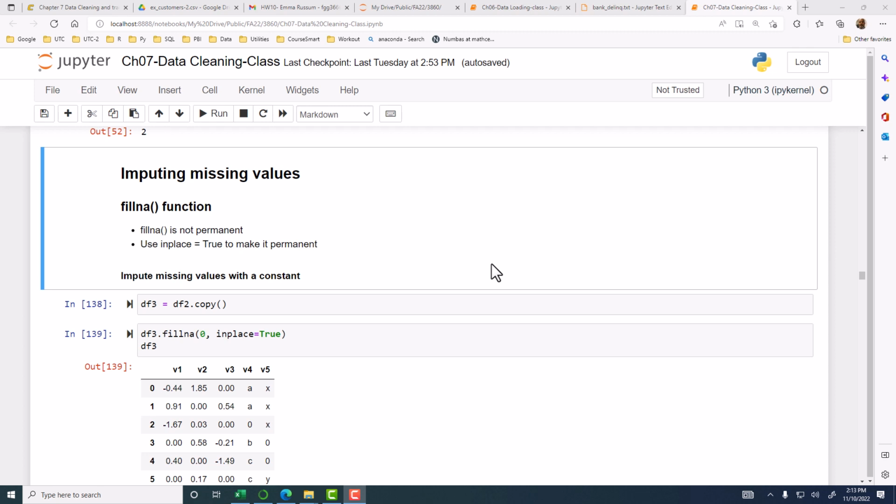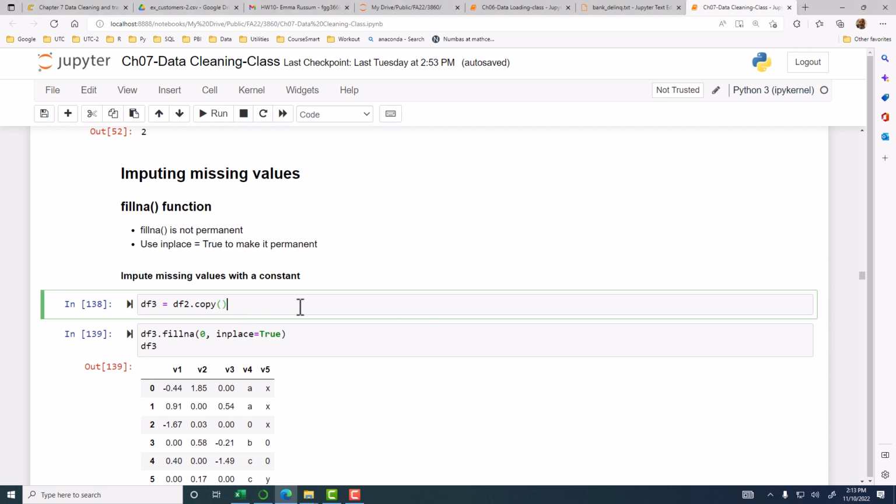Of course, you don't want to put any old value. You want to put a value that is most likely to be. So if there is a missing value, what is it most likely to be? And how do we determine that likely value? So we start with any old value. The very first example is that you impute with a constant. We just say, okay, let's assume that it's going to be this value.